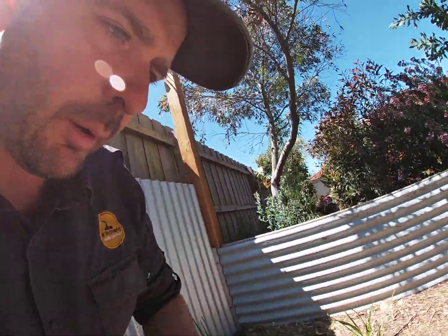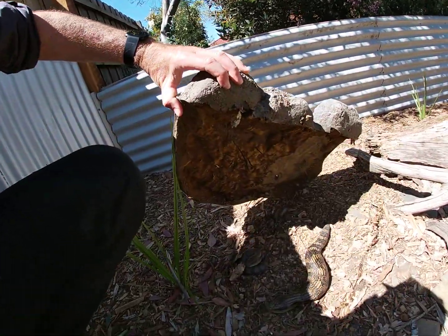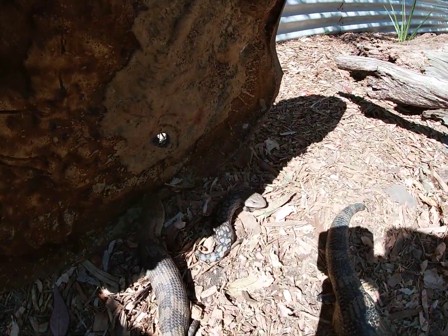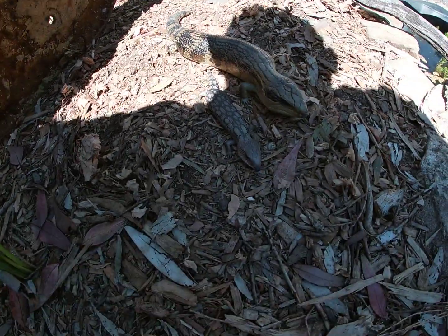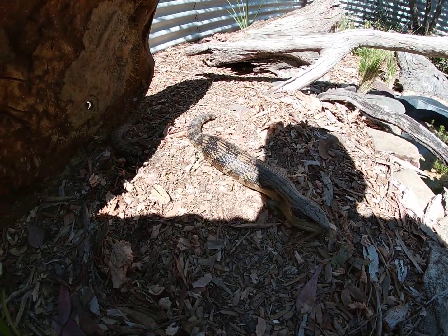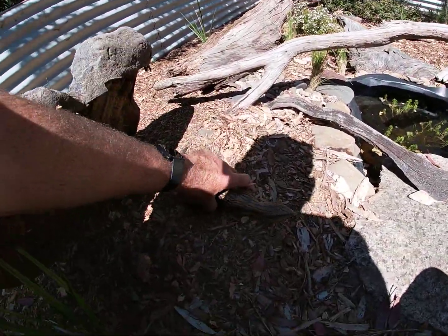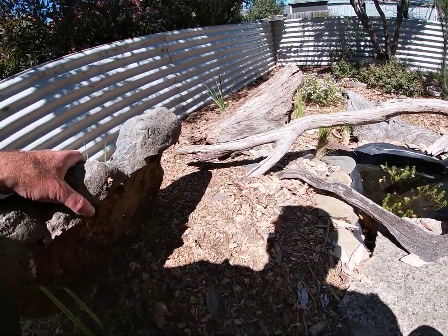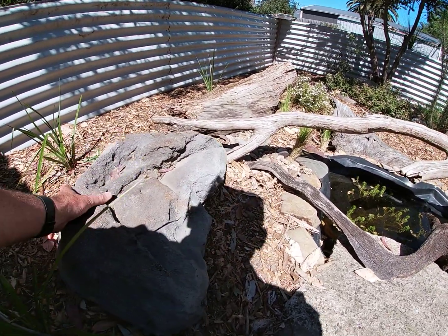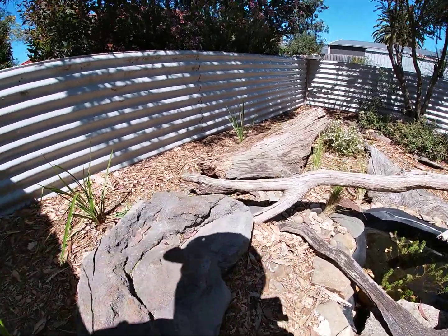A little bit of a health check as you were, and we'll just lift up this mock rock. Okay, you also see that we have a couple of youngsters in here, in particular things like this little blotch blue tongue, which by rights doesn't belong in with the Easterns, but again there's a story behind that as well. I'll get to that in a minute. So before I put this down, go on mate, just pop your head out there for me. Put that down. Back where it was.